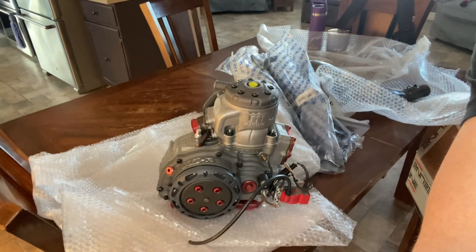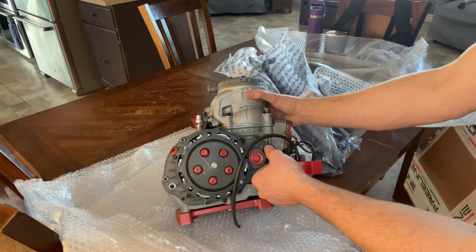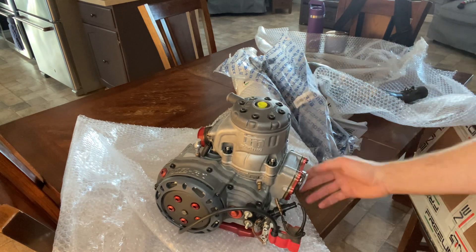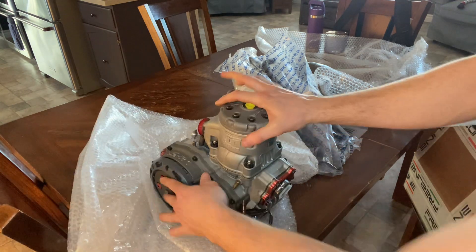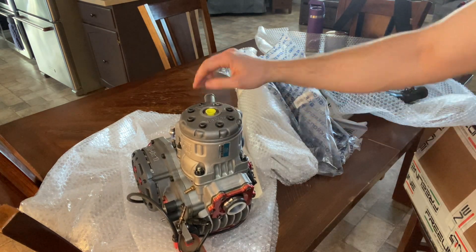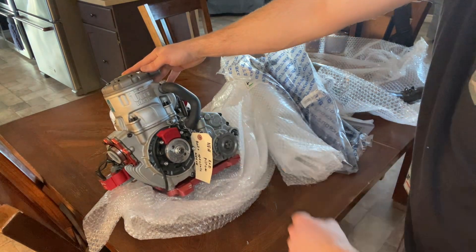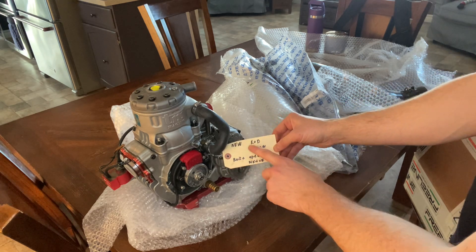Looking at the engine itself: it comes with the ignition coil, and I've got two mounts for the fuel pump. I will need to get a water temp sensor to splice into the heater hose. Everything is nicely plugged — there's a plug for the spark plug, one at the back for the exhaust pipe, and one up top for the carburetor. The water pipe connecting the crankcase to the cylinder is already installed.